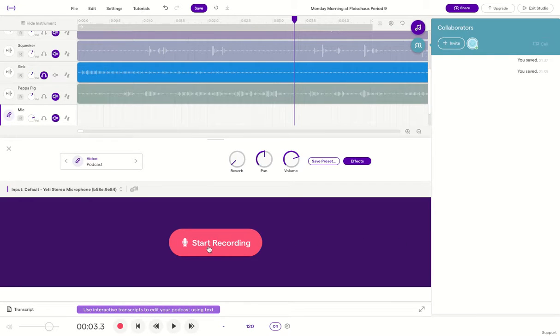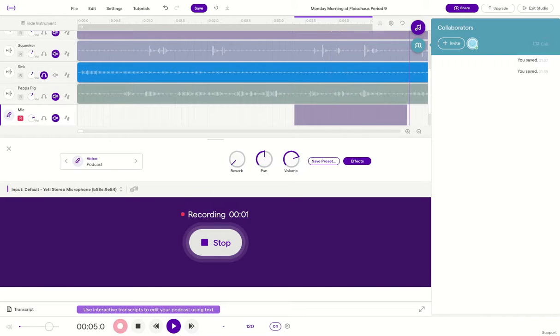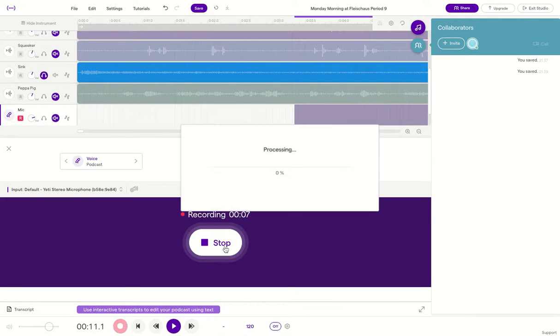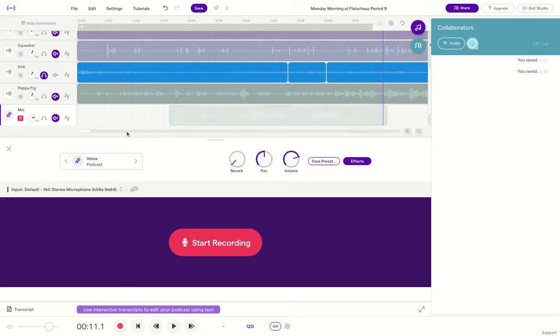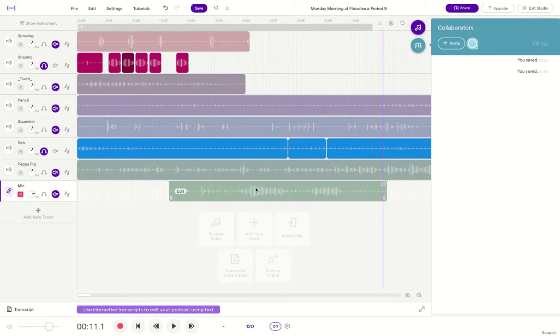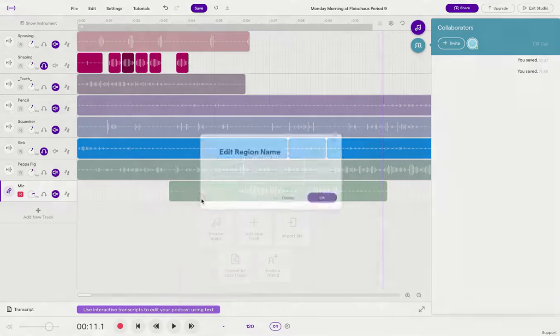So I'm going to hit start record, and I have headphones on. That's really important, so have headphones on. So I'm going to start recording. And it has all the other stuff in the background. So you can see my new track is here. I'll just call this coins.